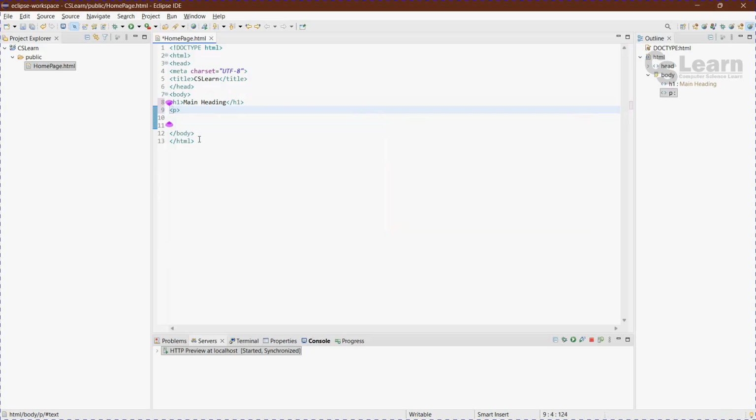In general in HTML, once you open any tag you must close it, then only HTML can identify it. So the element was closed. Right now here the next one, paragraph.